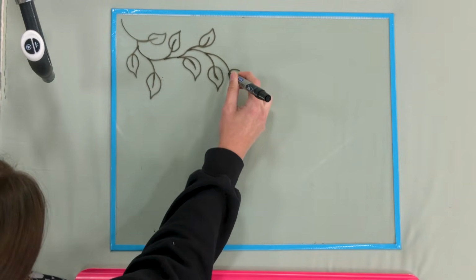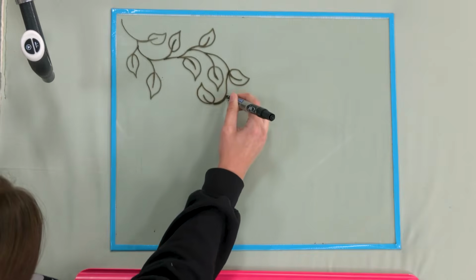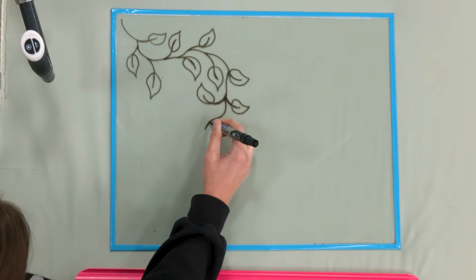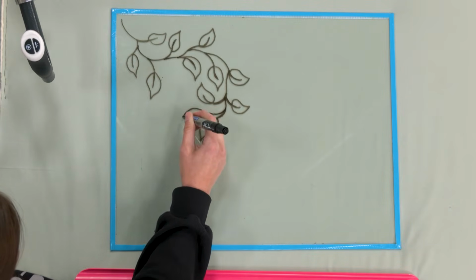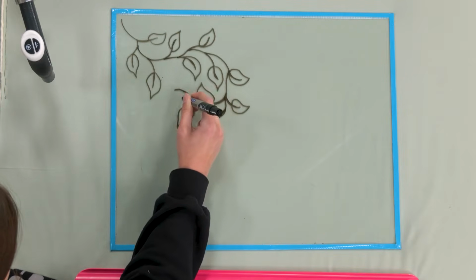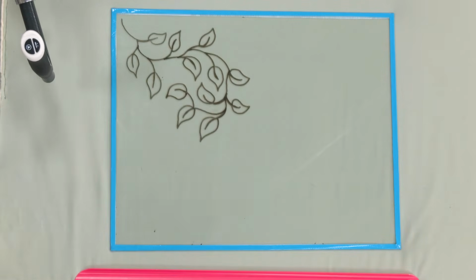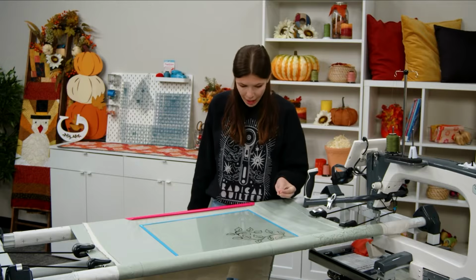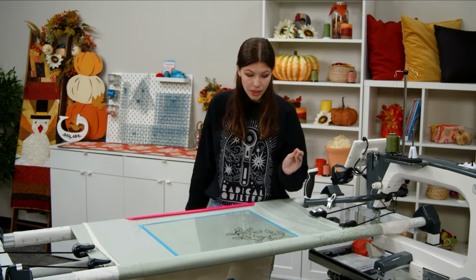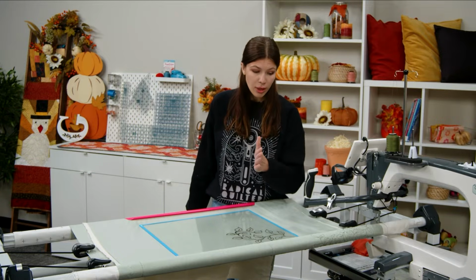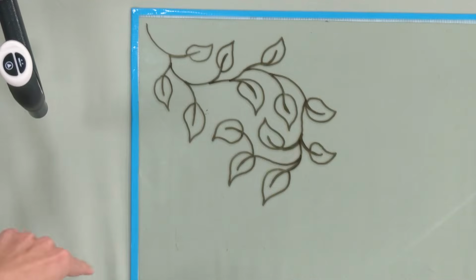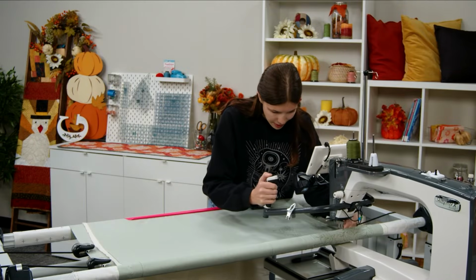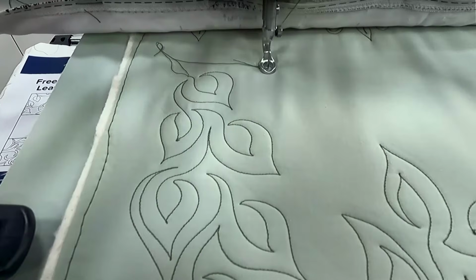Then you can backtrack a little bit on that curve that you made and make the vine go out in another direction. So then you can add another leaf by going up, backtrack a little bit, then create that new vine. There's a lot of backtracking in this one, and you can either backtrack directly on top of the line, or you can make a little curve just to add some variation to it. I love a nice leafy meander design. It's just so nice.